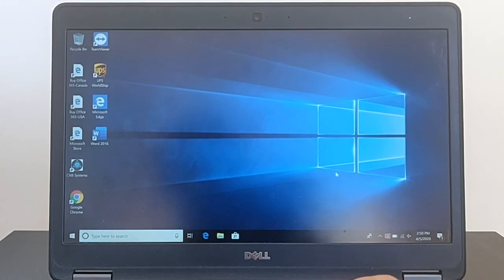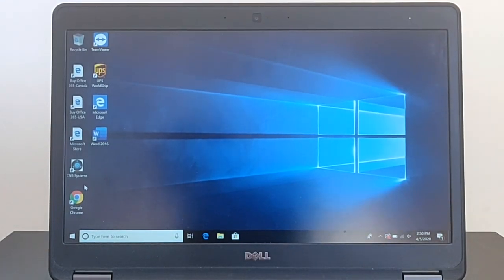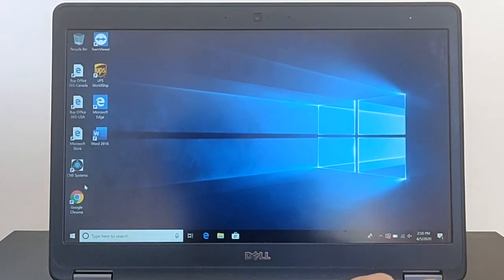Once you know that your Wi-Fi is working, then in that case, we need to access our internet. Now to access our internet, we need to use something which is called an internet browser. Google Chrome, if you see over here, this is one of the internet browsers.